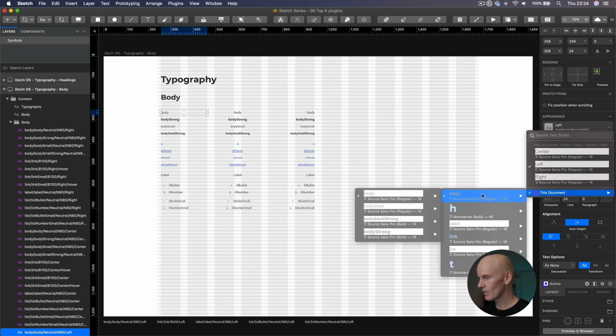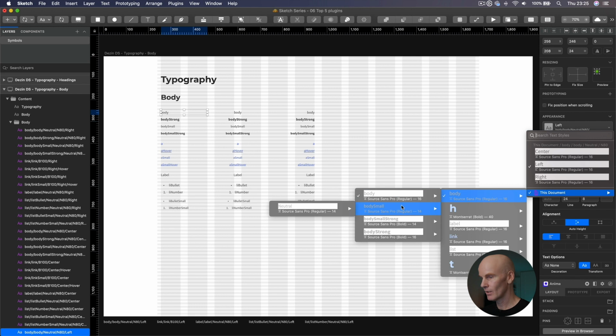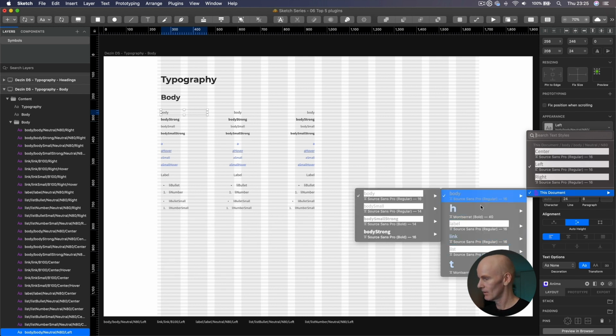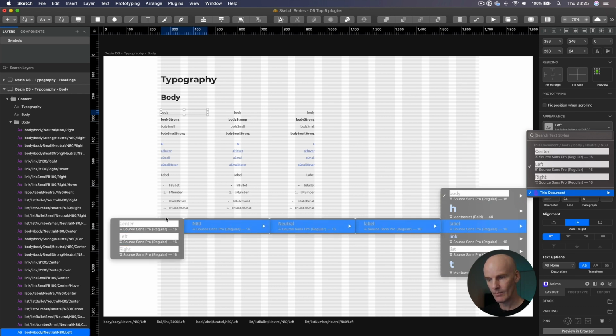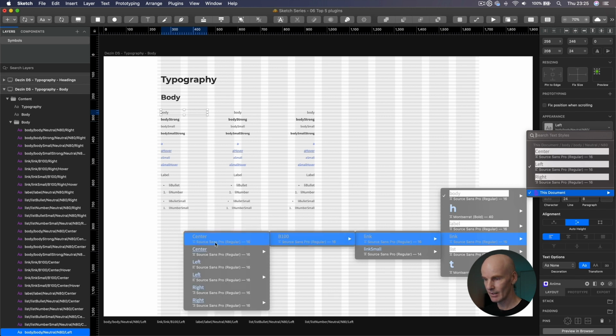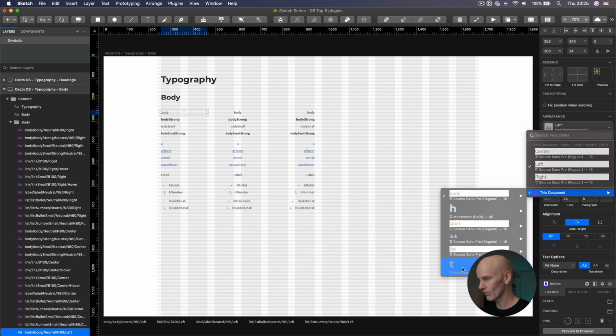Now we've got body styles in the normal body, neutral, N80, left, center, right. Body small styles, body small strong styles, which are the bold ones, and then body strong bold styles as well. Fantastic. And everything's come together. You got the label there for your input fields, the link styles, and there we have center and then center hover, the list styles, list bullet small, and then the other ones there as well.